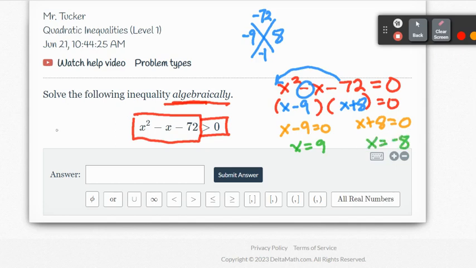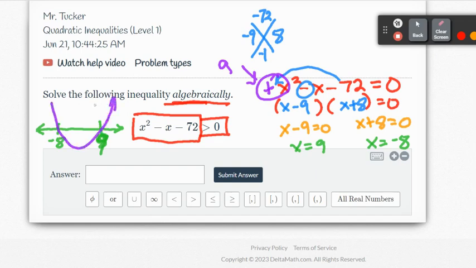Now is where I get the visual of this problem. So what's happening is on the x-axis, I have the leftmost spot is negative 8. The rightmost spot is positive 9. And what's going to happen is my parabola is a happy parabola. I know that because the a value is positive, which means I get a happy parabola. All I do is draw a happy parabola in here.